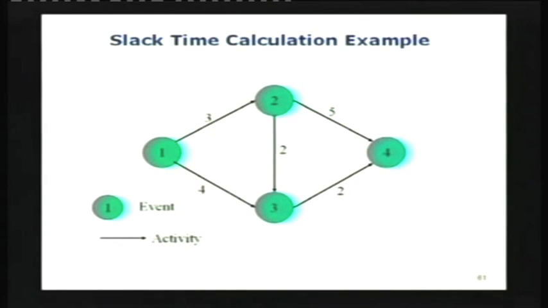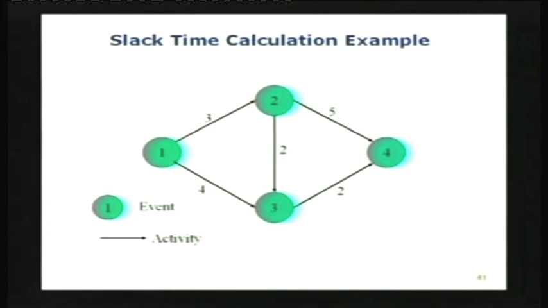How many milestones are there? As you can see here, 4 milestones. Milestones, of course, are events, so they have no time. But the activities have time, and I've got the times here, whatever the unit is: 3, 2, 5, 4, and 2. Those are the ones that move us between the milestones. You could easily calculate the longest path, but that's not the total answer. Let's also try to find the earliest start and so on.